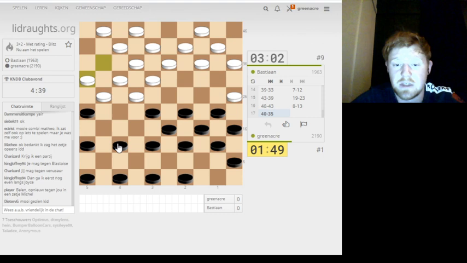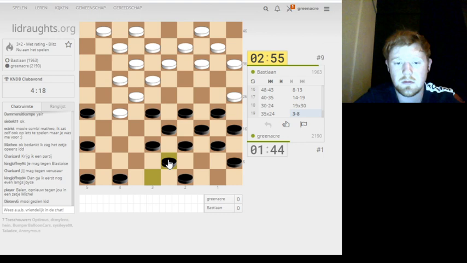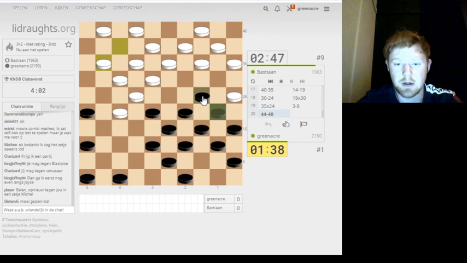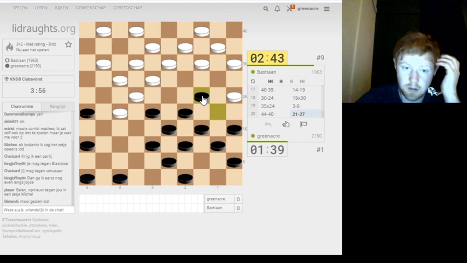This. Maybe this. It's probably going to exchange this one. That seems like a good move. He doesn't. So now I think I can play this. Also, I'm now just seeing that this is probably going to be the last game, so I should try to finish it in style.